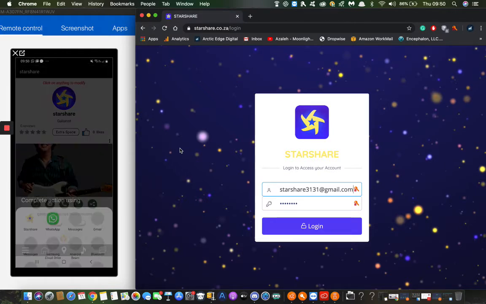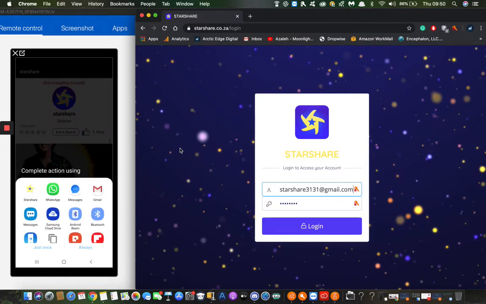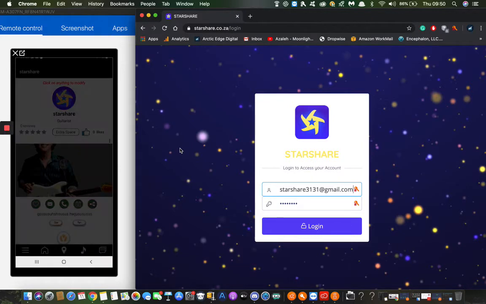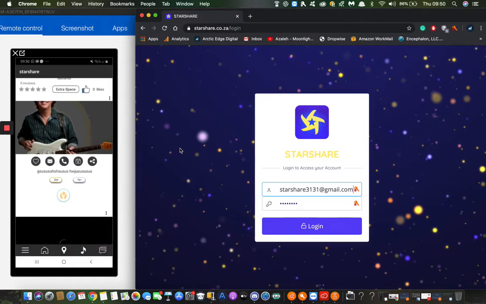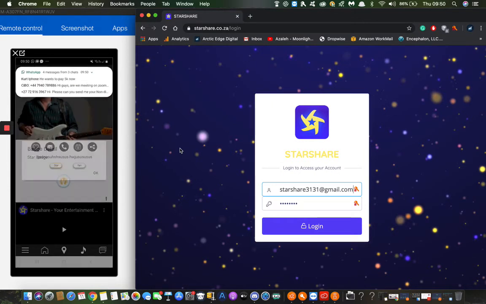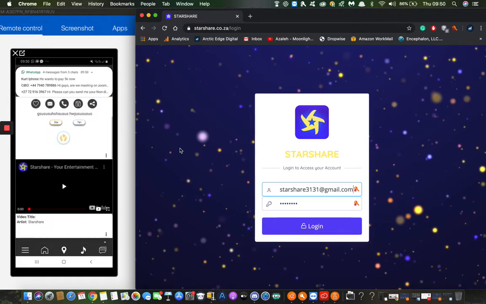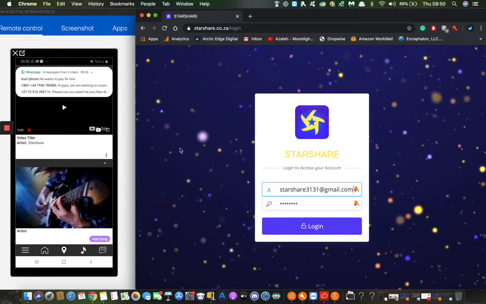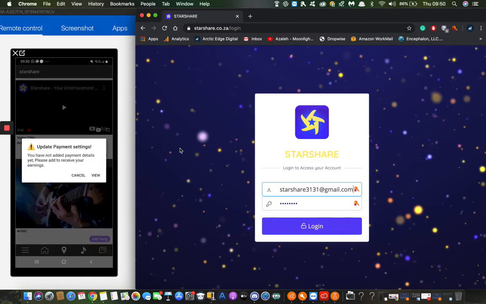You can also share it using a multitude of different apps, for instance WhatsApp or Mailer. You'll notice that underneath I've got my badge. So this is the first badge, which is a star badge after I've registered. And I'll also notice that I can add a song, but if I click that button, you'll also notice that it says that I need to update my payment information, and I'm going to show you that shortly.